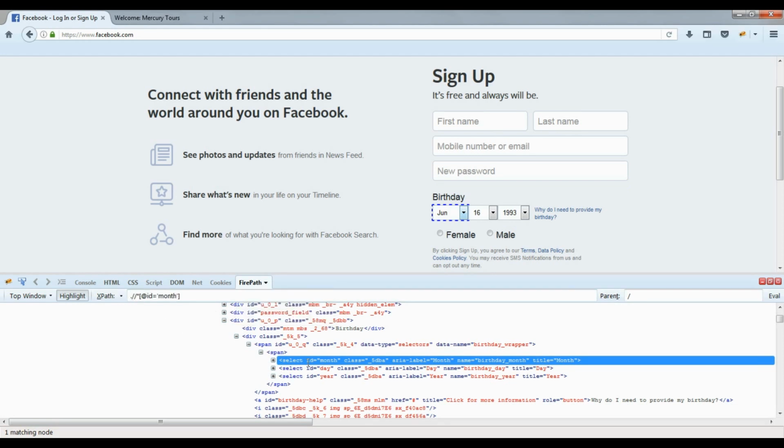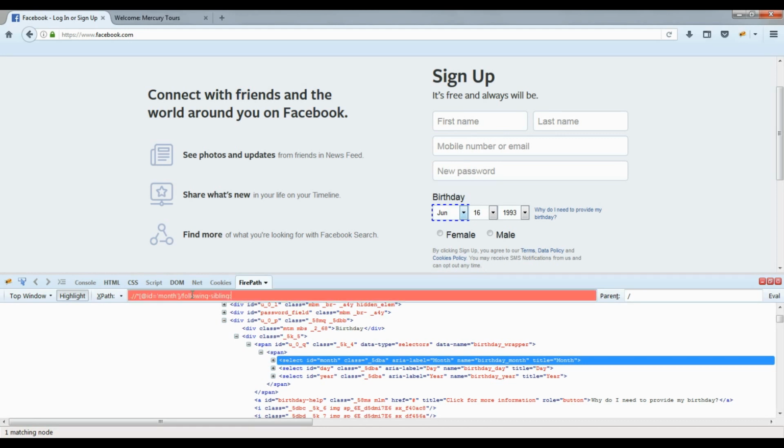Now it is already selected as the current node. I do not need to write the relative XPath. It is already generated. Now I will append following-sibling::. Now the following sibling of the month drop down is day drop down and year drop down, because all these three nodes have the same parent span.